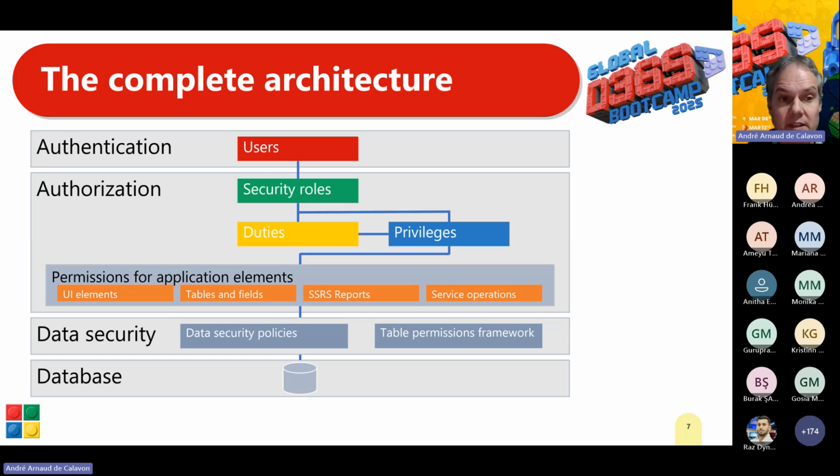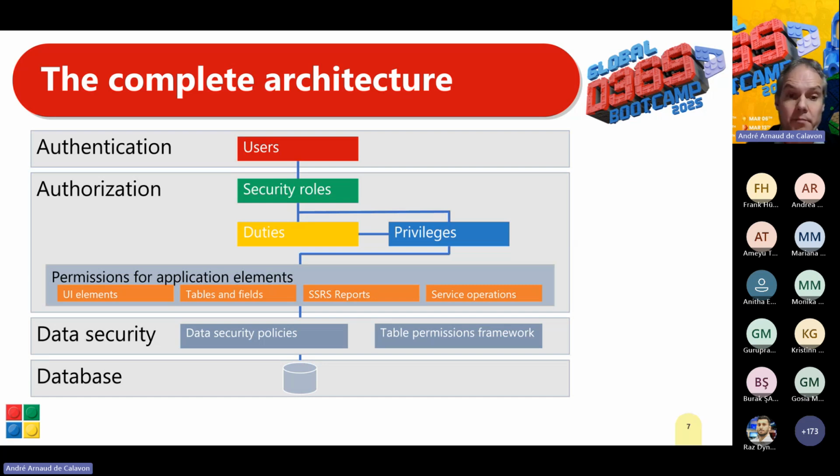Be aware, security is not only about the menu items, you also have form controls, some table permissions, and more. But you can just check out my blog for more information. Apart from that, there's also an additional data security layer where you can set data security policies, which would be able to restrict access on individual records.